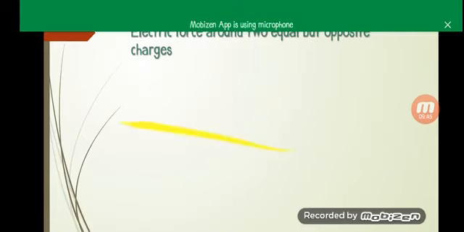So the first field we want to quickly consider. Okay, before I consider that, the heading you have here is electric force around two equal but opposite charges. What does that mean? There is a positive and there is a negative. So the positive will be giving off and the negative will be receiving. So there will be a kind of direction of movement from the positive to the negative.